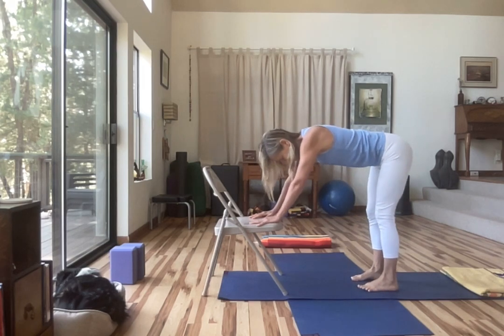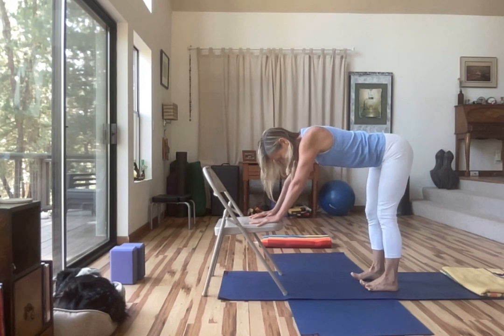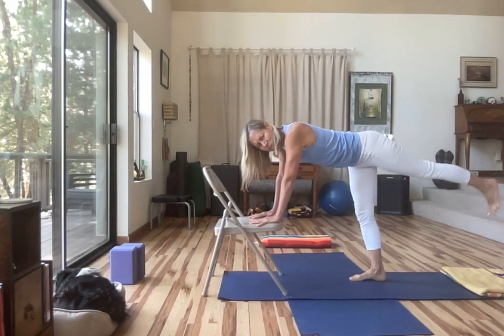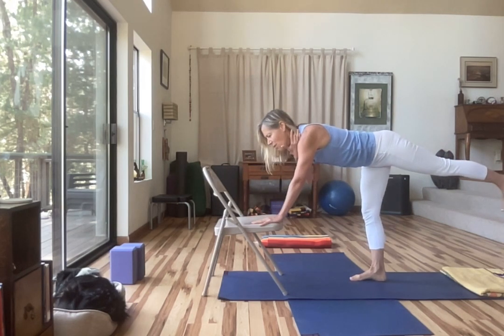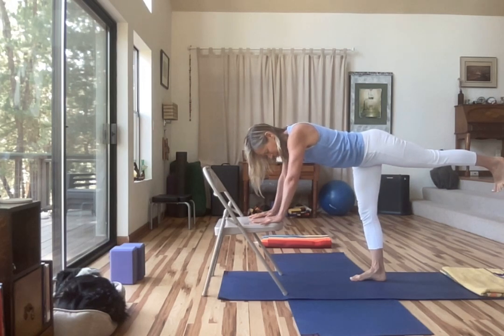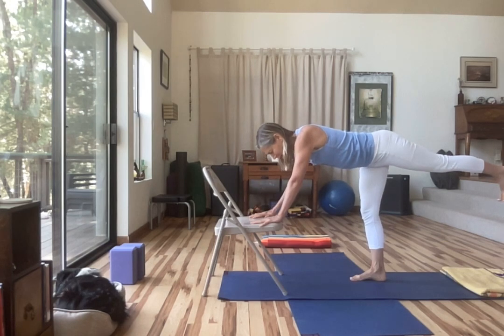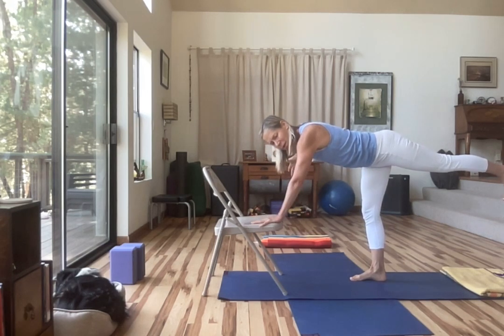And then land your feet, find your four corners, lift your toes, lift your arches, relax the toes, and float one foot up behind you, Virabhadrasana 3. Stretch the leg out, toes pointing towards the floor, more aware of your feet now. You can stay here with both hands on the chair or release the hand of the standing leg and float that wing up onto your back.